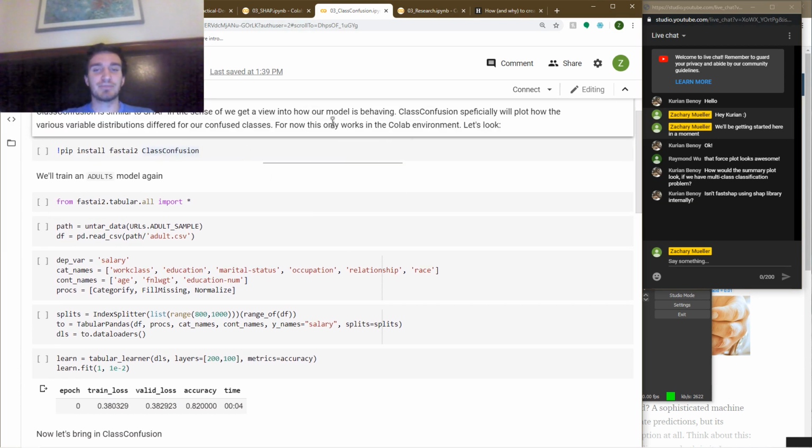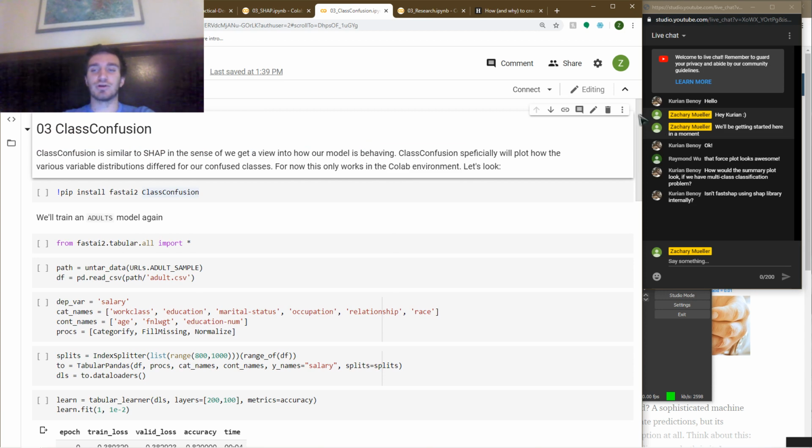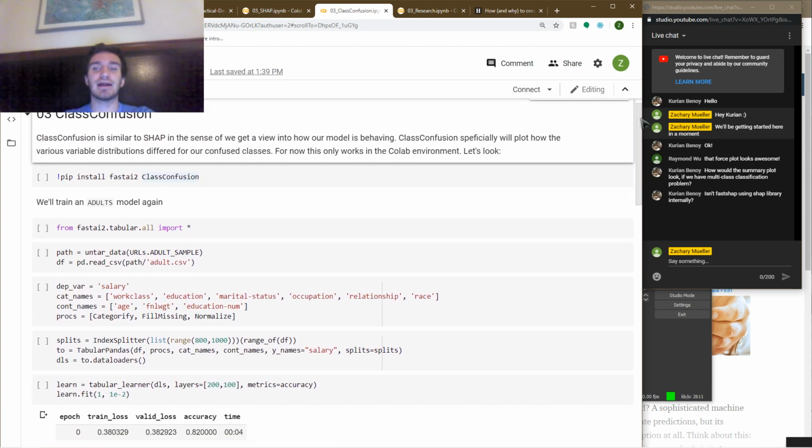So just like before, we're going to want to train a tabular model. This should support images. I did a very quick port, so I need to double check, but it should. Now, does it support multi-class classification? I don't believe it supports regression either, mostly because that gets a little bit more complicated internally, but it is something that I'm looking to do.